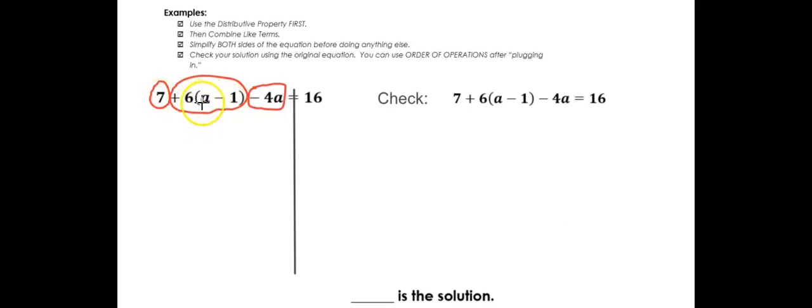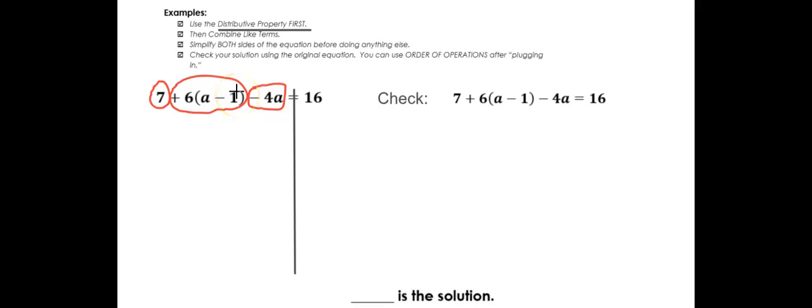Okay, so this term in the middle has to be cleaned up. 7 is already set. This one has a multiplication and subtraction going on. And then this term is all cleaned up. It's just waiting for this middle one to be cleaned up. When you look at this middle term, you try to follow order of operations to get it simplified. You cannot do a minus 1 because you don't know what a is. But we do have that distributive property that you can apply here. So you're going to want to start with the distributive property.